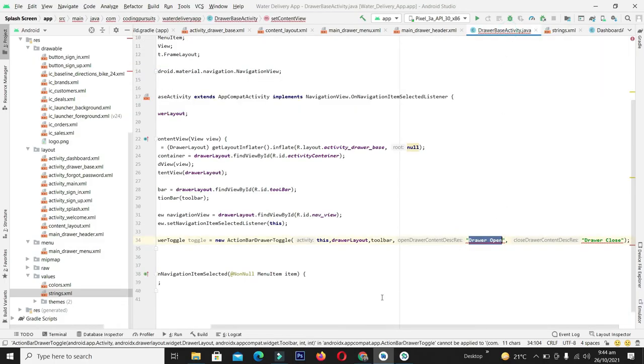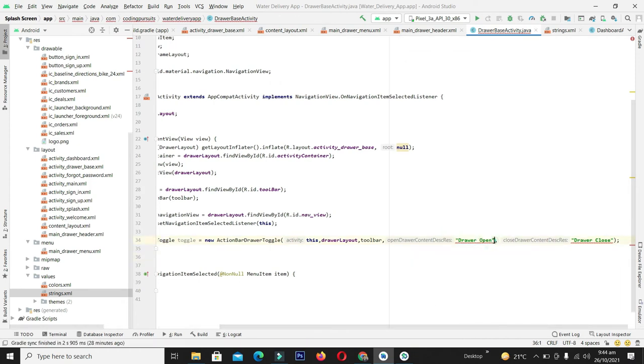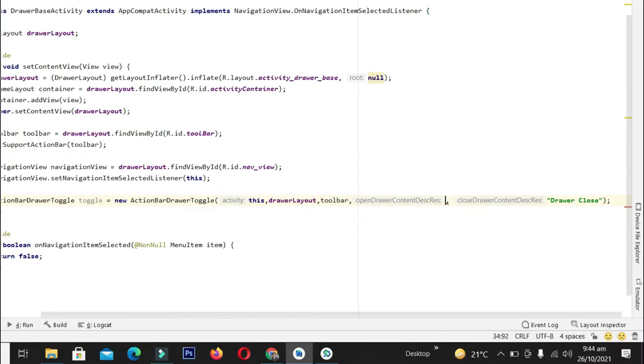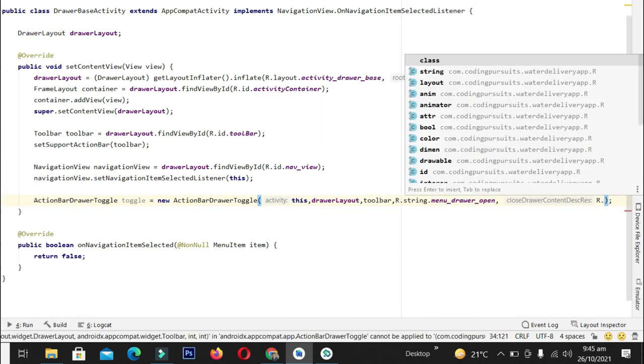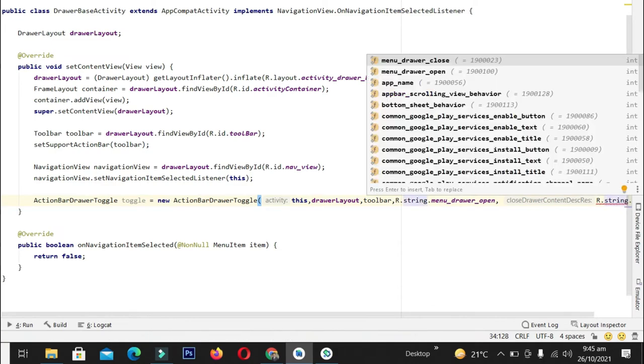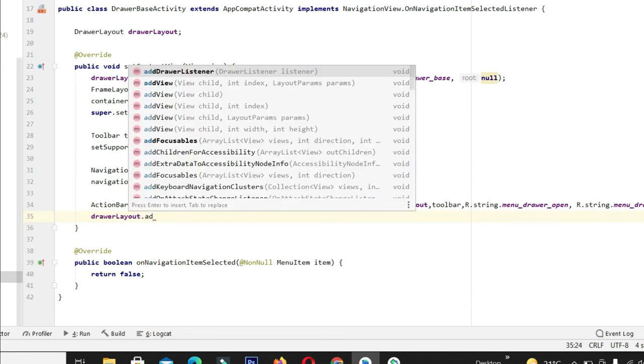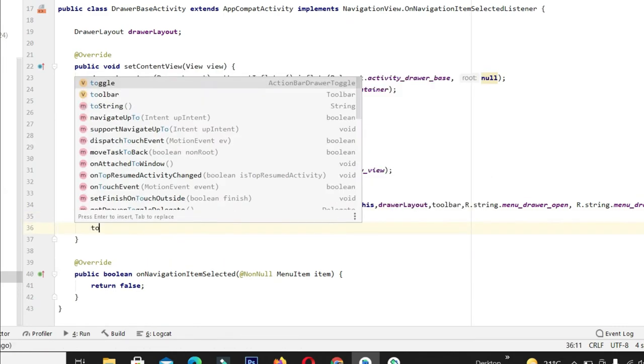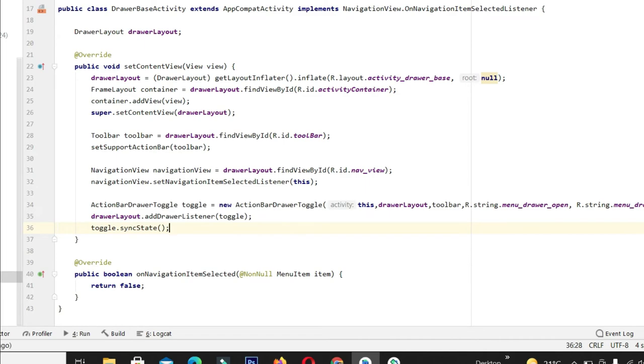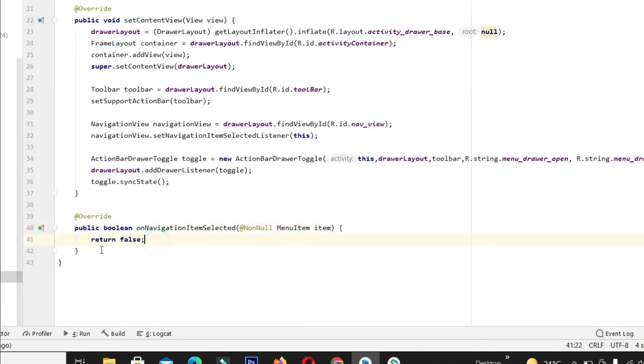Now write the corresponding string value, delete this string and write strings drawer open, and the same for drawer close, and toggle string. And now we have to write the function here to set the title of our activity in our app bar.